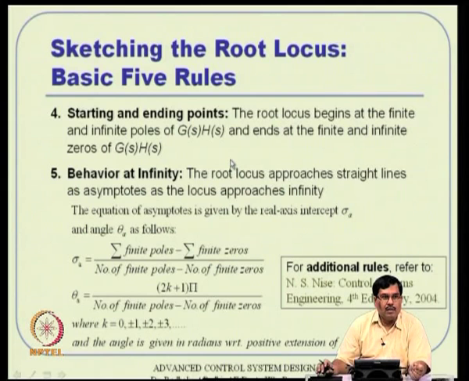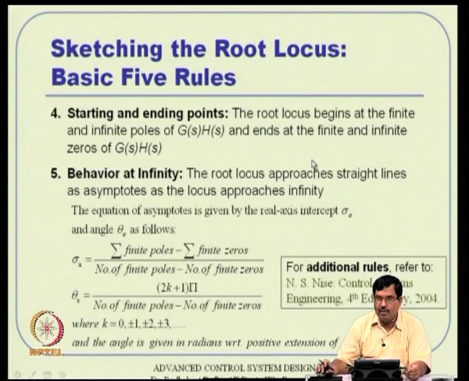So, that is there. But most of the time what happens is the number of zeros is typically less than the number of poles, and in that sense, one of the ideas in classical control is that for any pole-zero deficiency, those zeros can be assumed to lie at infinity. Formally it can be shown that they can lie at infinity. So, any root locus that does not end at a finite zero actually ends at an infinite zero. So, that is there.